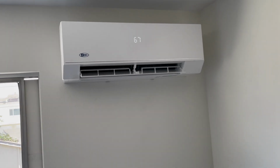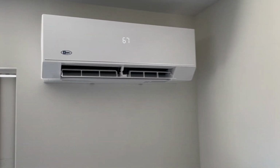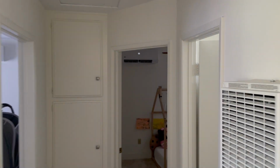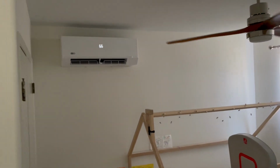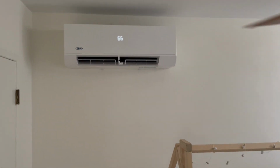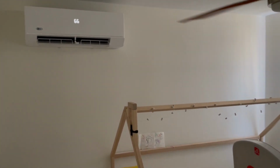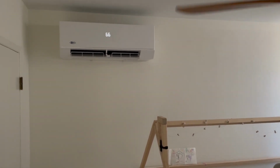Right now the system is on high speed, so it's blowing out the air. It's very, very quiet. I'm gonna move to the back bedrooms here. So we did one in the living room and then two in the bedrooms, a 2-bedroom apartment. This is the daughter's room, and we put a 9,000 BTU unit on this wall right here, which will cool this size bedroom. This system is a 27,000 BTU heat pump condenser outside that runs these 3 fan coils.